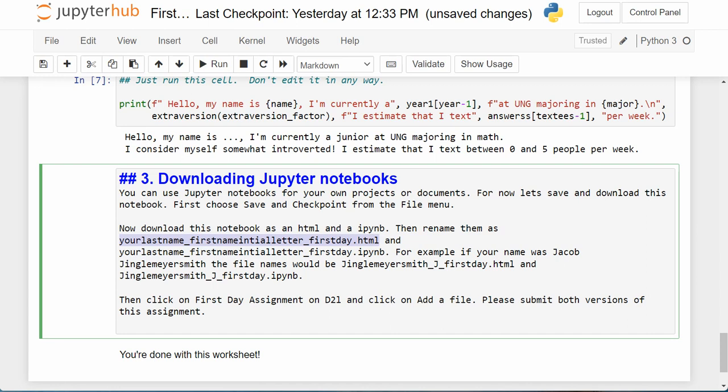So my first preference is the PDF, but again, some people will have trouble getting their computers to cooperate. Sometimes my computer refuses to cooperate. If it will not produce a PDF file for you, then download as HTML and then submit. That's all you have to do is submit the PDF or HTML file on D2L by Friday at midnight. Okay? Too easy, right? I hope you understood what we're supposed to do.